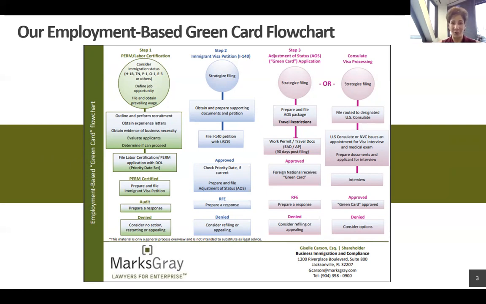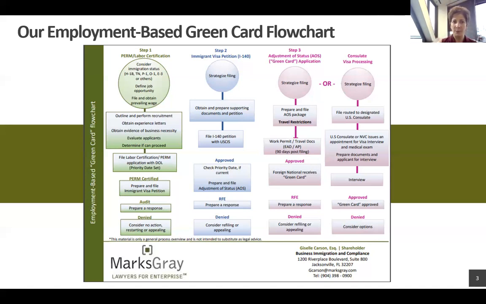If you are a foreign national that was a manager or executive abroad and are obtaining your green card as a manager or executive in the United States, or you're considered extraordinary ability, or you have qualified for a national interest waiver, there are certain categories of employment-based visas where step one, the PERM labor certification, is not required. But for the majority of the foreign nationals aiming to obtain a green card via employment-based, the PERM labor certification is required. So many of you would probably have gone through this process.